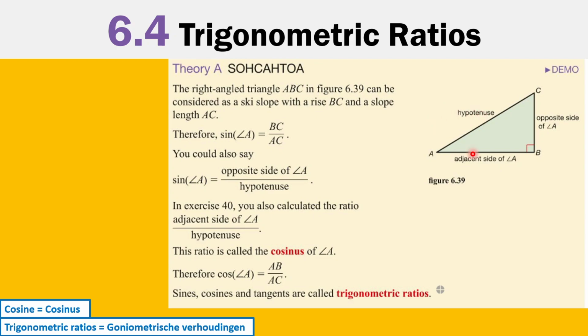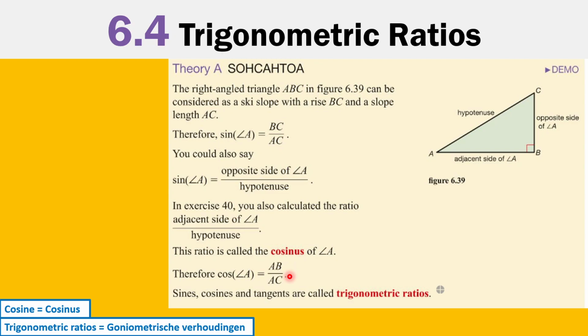Then we're left with one. We haven't used the adjacent side in combination with the hypotenuse yet. And this is the new thing that we're going to introduce. The Dutch name is cosinus. In English, it's called the cosine, not the cosinus. So you see cosine equals, in Dutch, cosinus, a Latin term, right? The cosine of an angle is the same as the adjacent side divided by the hypotenuse. So here it's AB divided by AC.